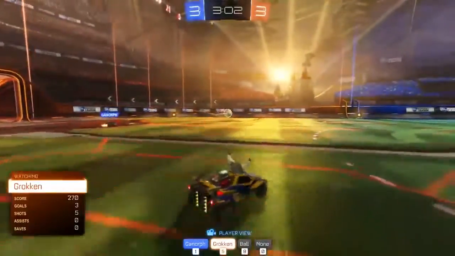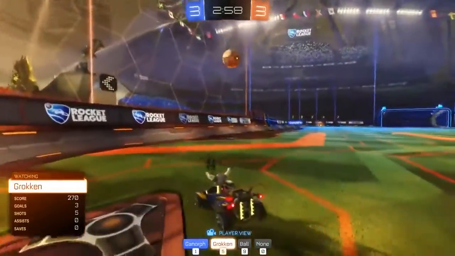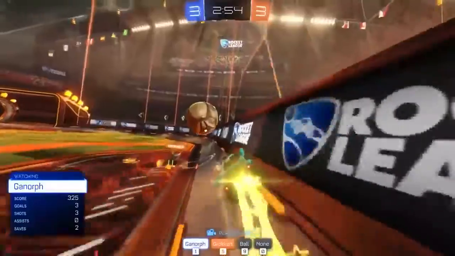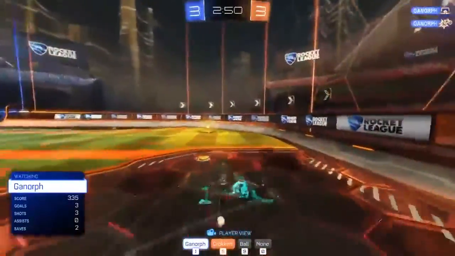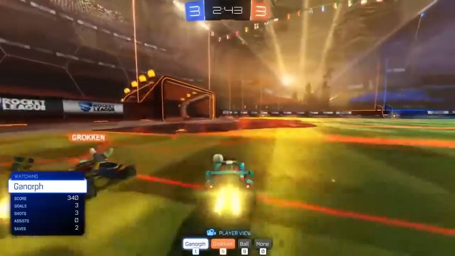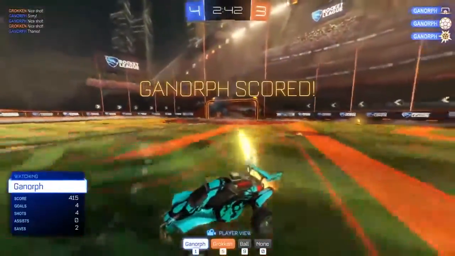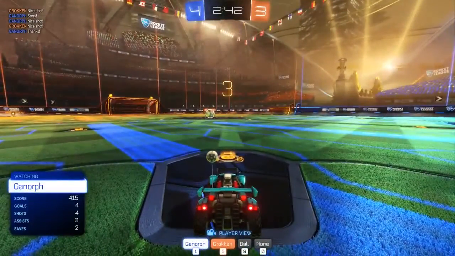Could be a big wide open shot. Nope, does get turned aside. Ganorph had a good shot on net there, but Grokken did manage to get to it in time. Oh, whiffs a little bit on that aerial. Could be a good opening here for Ganorph. Tries to redirect it at the last second there, but you can kind of see that was not going to happen. Just a little too far forward, but here's a good opening. Oh, and he sneaks it past. So Ganorph back in the lead again after that opening goal.